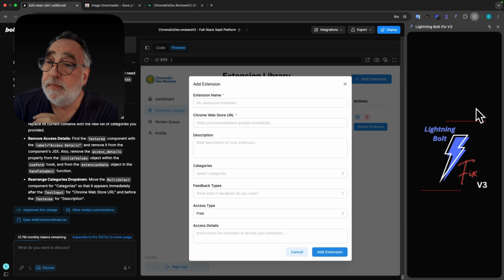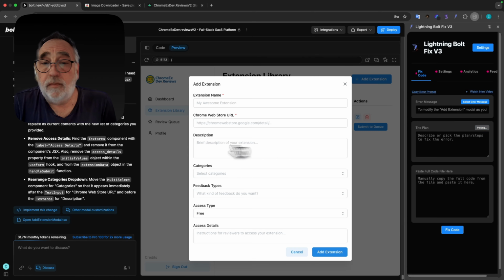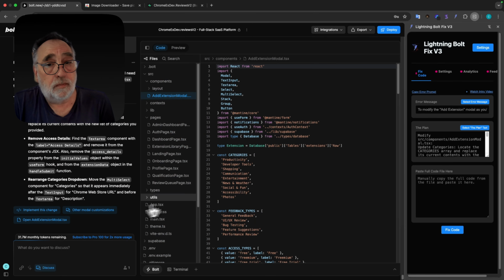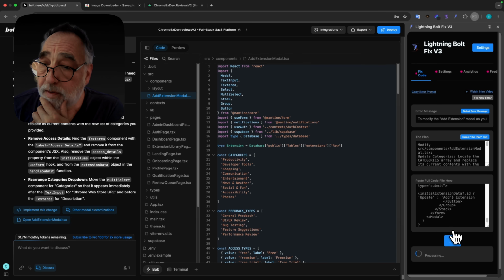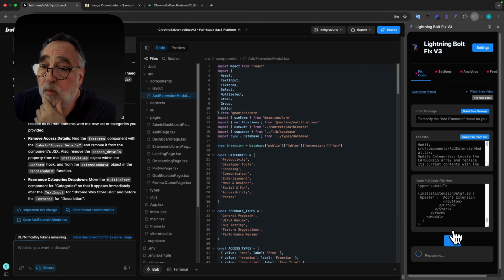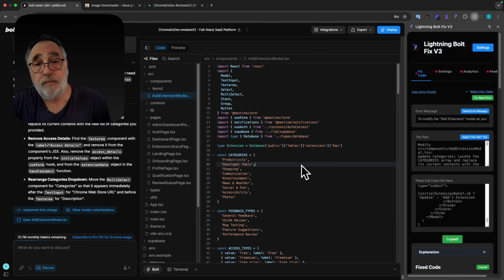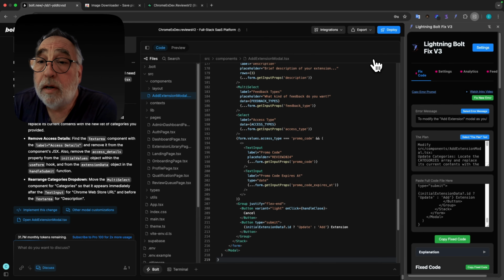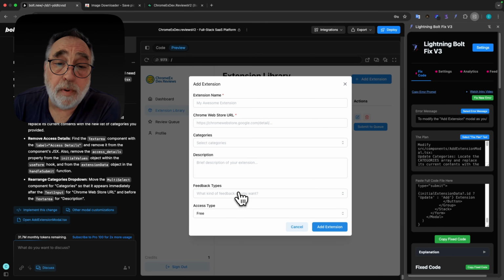I'm going to use the extension and fix code, and we will wait for the green fixed code button to appear. And there it is, fixed code. Pop it in there, save, and preview. Okay, extension looks much better. So I'm happy with that.